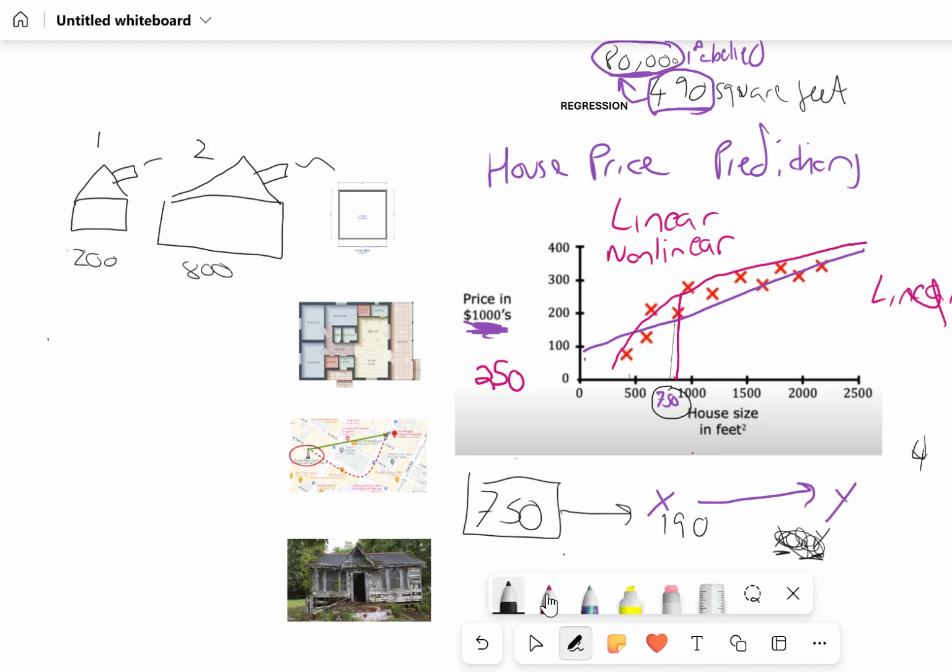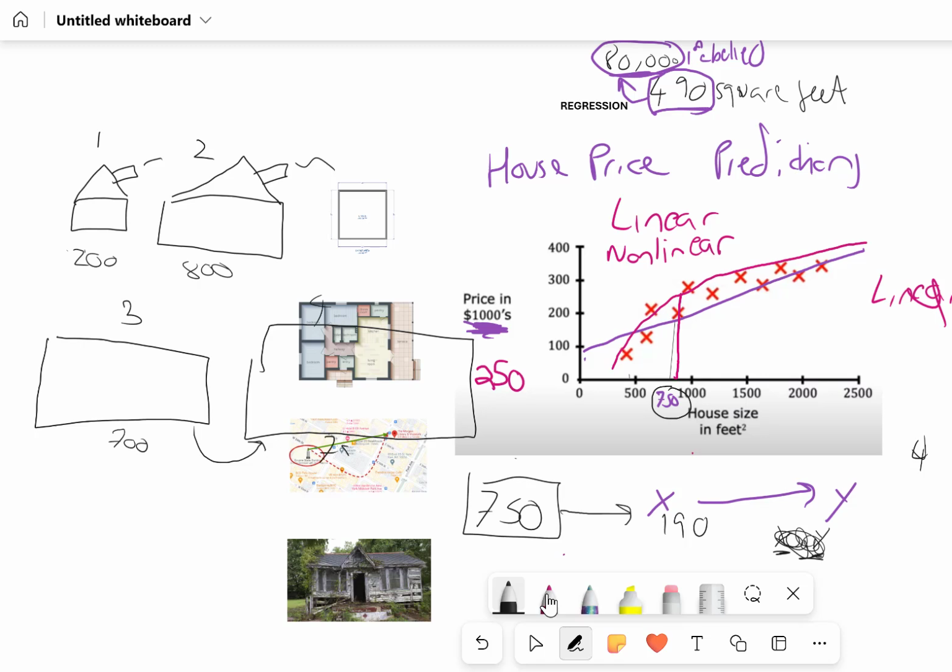But when you get to like the sizes of mansions, the price increase isn't going to be as substantial for the square footage. The square footage is already huge as it is. So the increase between house 3 and 4 is not going to be as much. It might be 700, and let's say 750. Whereas, actually 800 here won't work with it. So let's do 1,700, and let's do 1,750. The price between house 2 and house 3 is huge.